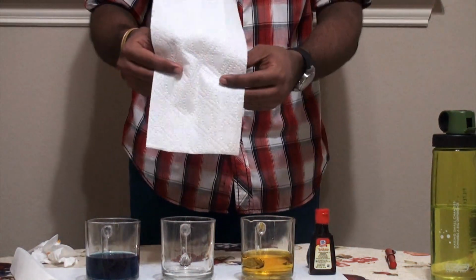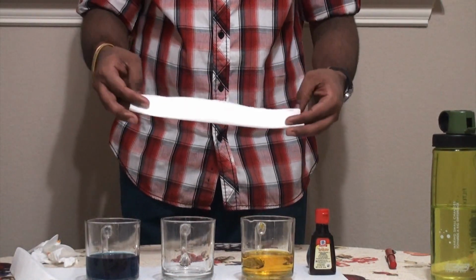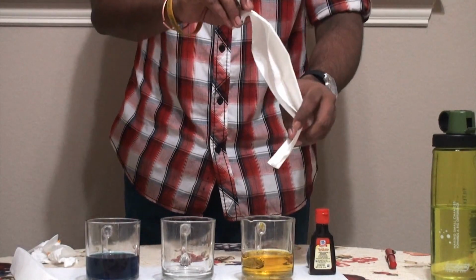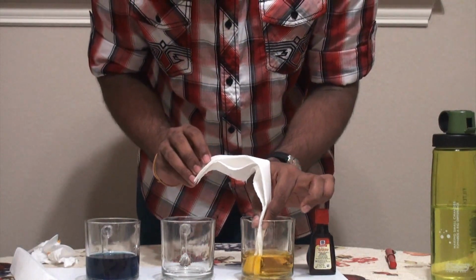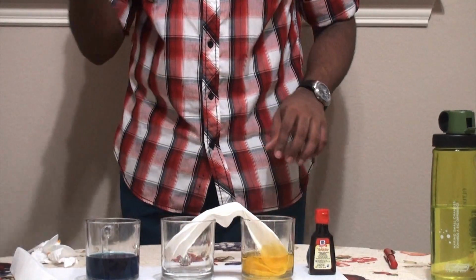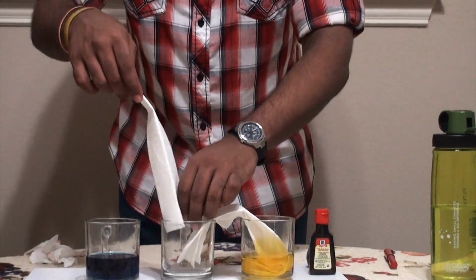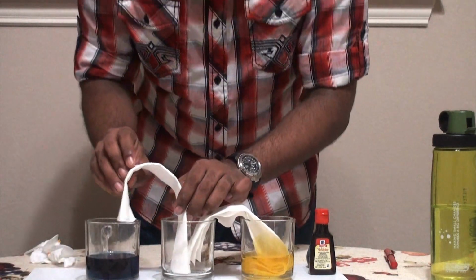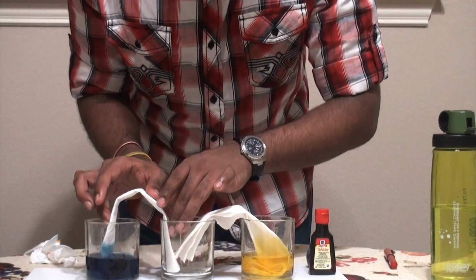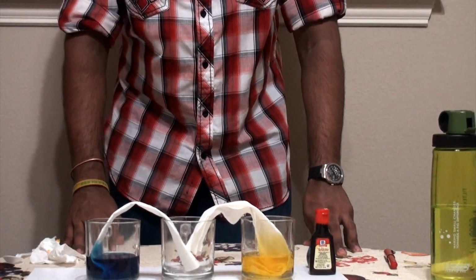We'll take each paper towel and fold it into 4, first in half and then lengthwise, so that we'll have a nice long strip of paper towel. Then we'll put one end directly into the yellow, one into the empty cup, and do the same with the blue. Alright, now let this sit overnight and watch what happens.